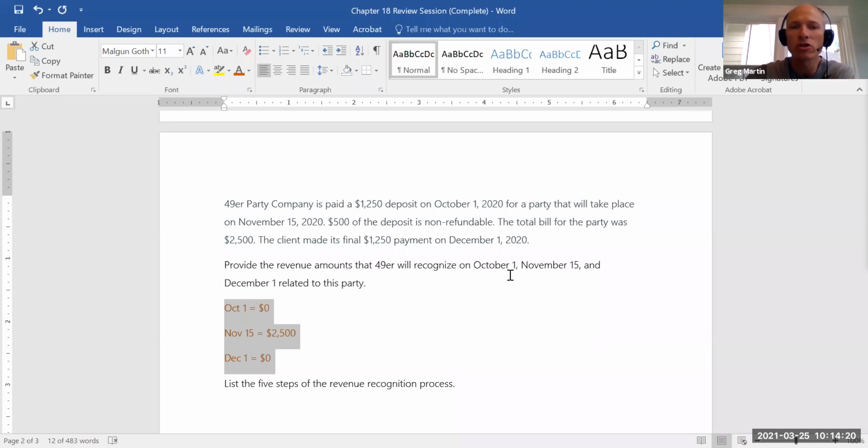And then on December 1st, the journal entry would be a debit to cash when I receive the payment and a credit to the receivable. But sales revenue is recorded on November 15th and only on November 15th. Even with the non-refundable portion of the deposit, it is inherent to providing the party. In other words, they paid me the deposit because they wanted me to do a party. They didn't pay me a deposit because they just wanted to give me $500 because they thought it would be fun. They did it to get a party.